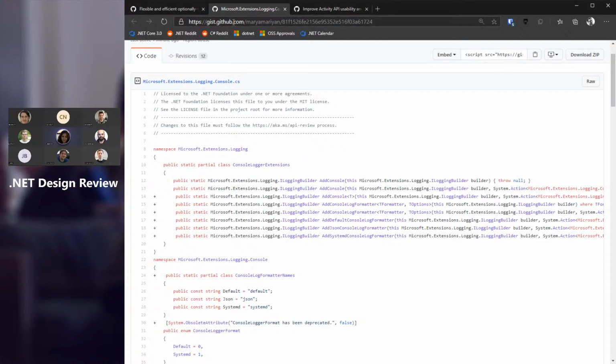It's towards the bottom of the ref file. That's one thing, and then there was IConsoleLogFormatter, which had an issue where we wanted to see if we wanted to do format versus write.